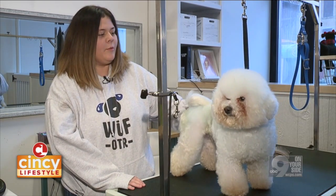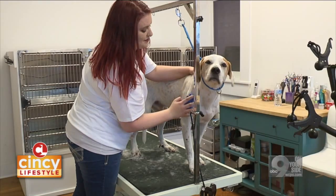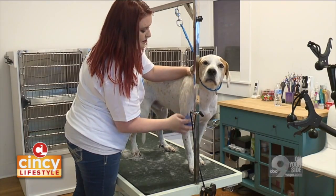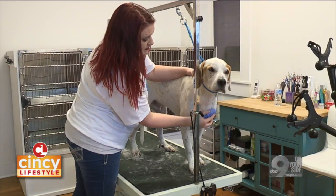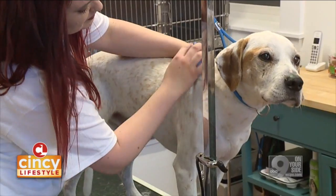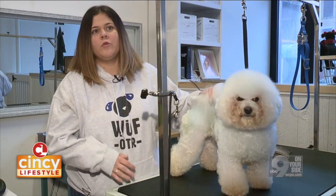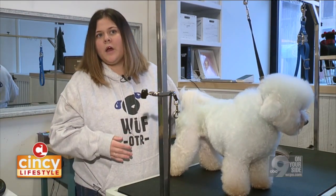So how we operate here is you drop your dog off. We usually have a two-ish hour turnaround time, we get started on them right away. They're hand dried straight through with all the extras, and then we call 15 minutes before they're ready. If you're able to get here within the 15 minutes, they don't go into a kennel. And if we have to take longer than an hour from the call, there's a doggy day boarding fee, just because we try to encourage people to pick up promptly.